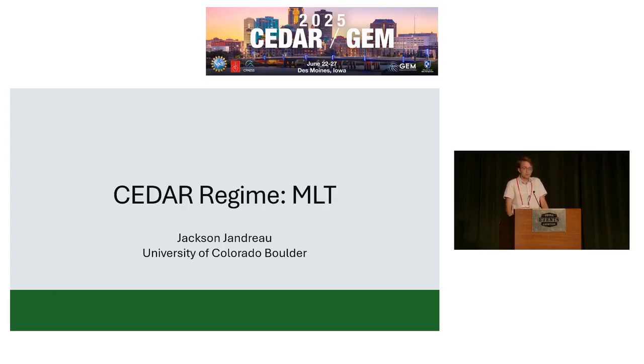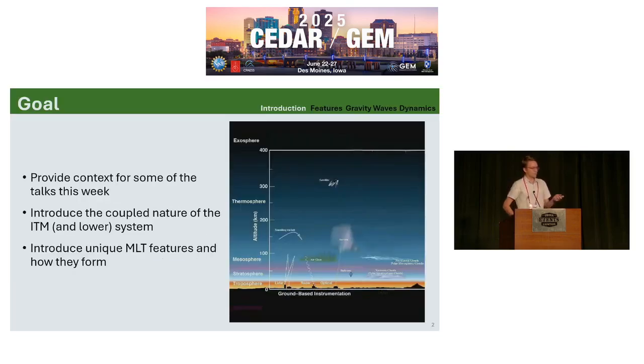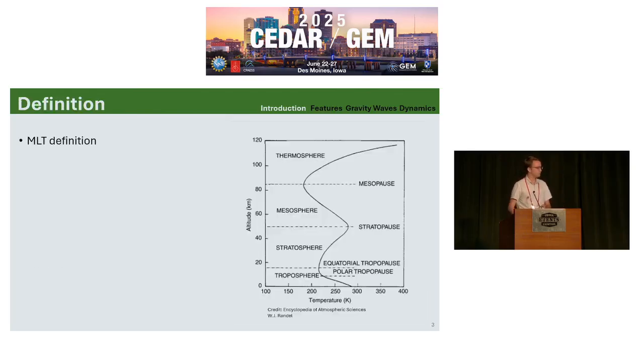Now, the mesosphere and lower thermosphere is a little bit lower in the altitude range than where a lot of you work, but that's part of the reason I wanted to introduce this region, to show off some of the features here that you may not be familiar with. Ultimately my goal is to emphasize to you, whether you work in this region or not, why you should at least know what's going on here. I'm going to try to provide some context for some of the talks you might hear this week and some of the terms you'll encounter. I'll introduce the coupled nature of this system, all the way down to the surface, as I'm going to argue that this coupling exists, and I'm going to introduce some of these unique features.